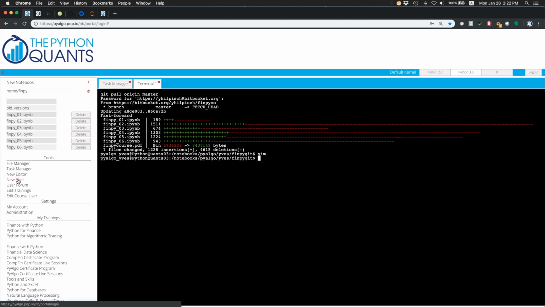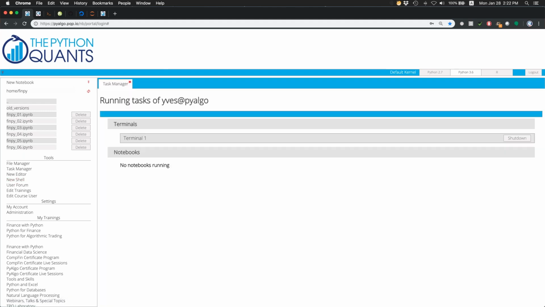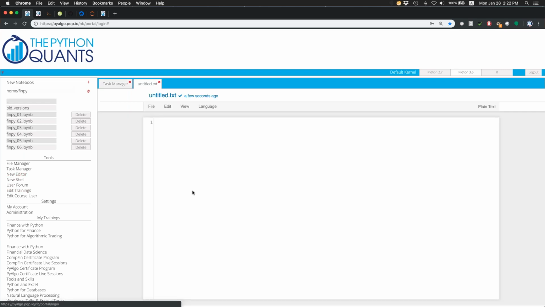You can also open a new shell by clicking here on New Shell. Then New Editor opens basically a full-fledged editing environment.